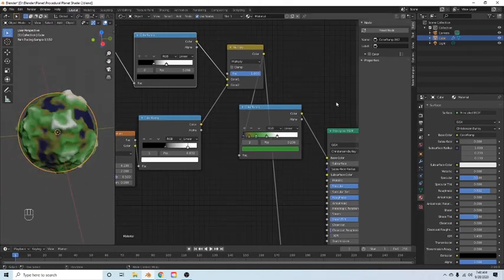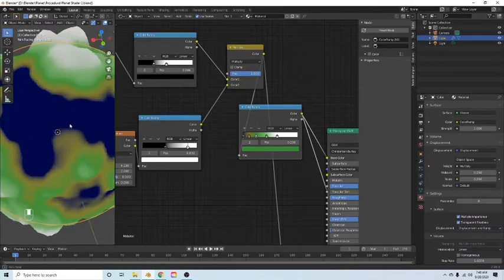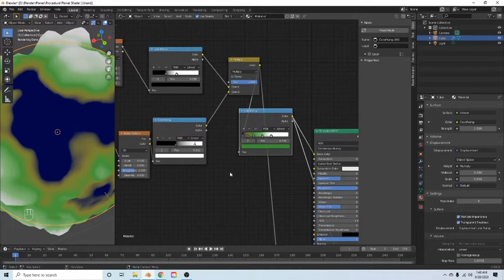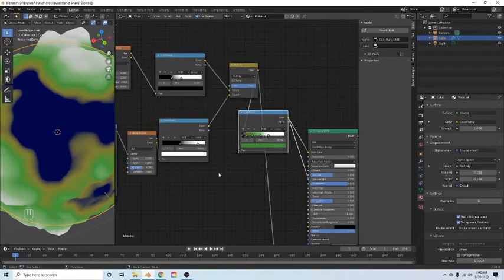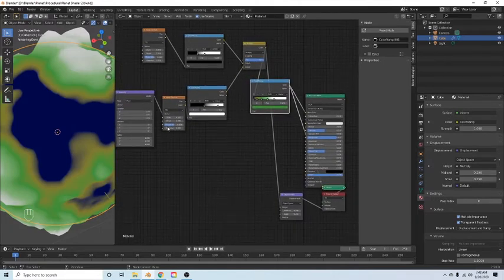Now, as for the ocean, I'm going to go back here so I can get a better look at the ocean. The ocean's really flat. I want to add a bit of texture to it. Now, if you look at a planet from space, the ocean does look pretty flat. It doesn't look like there's a lot of texture to it. But this is a stylized planet, so let's add a little texture.